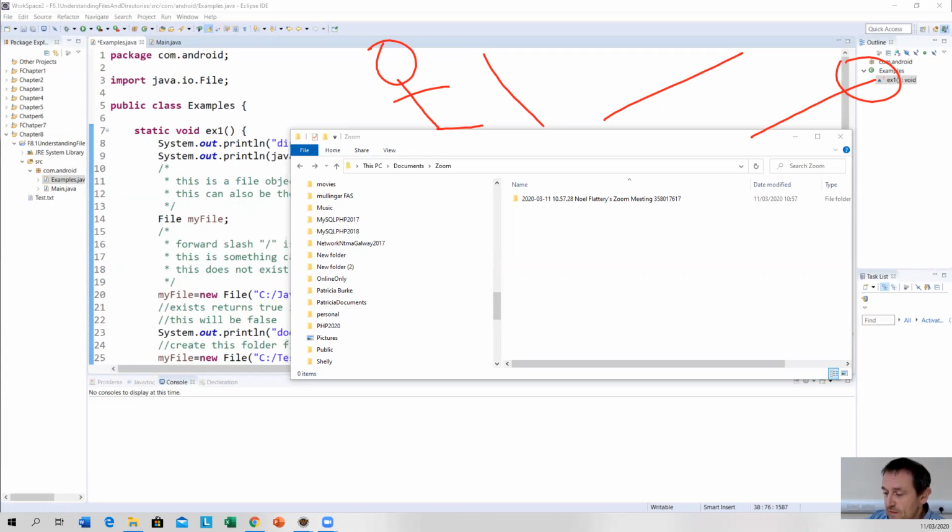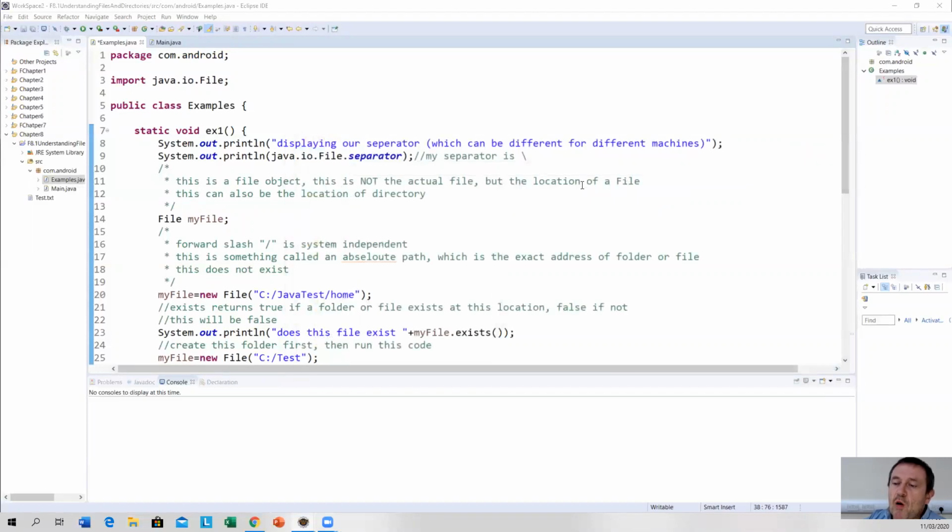Now, the separator for Windows is the backslash. However, if you're going to do development, I recommend you do not use that one. You use the forward slash, because the forward slash is system independent, which means it works for all systems. And remember, you are coding not just for Windows. More likely than not, you're coding for Android.